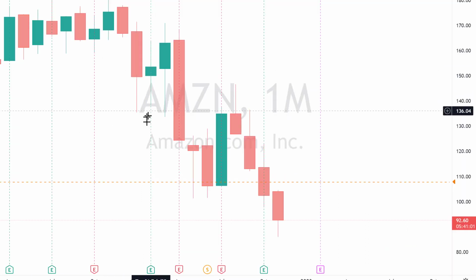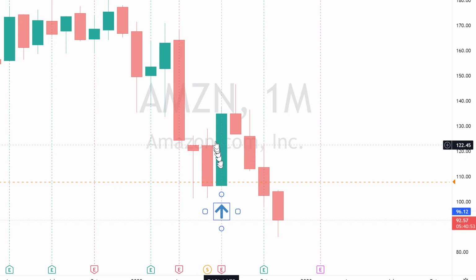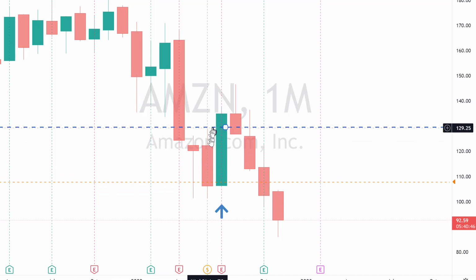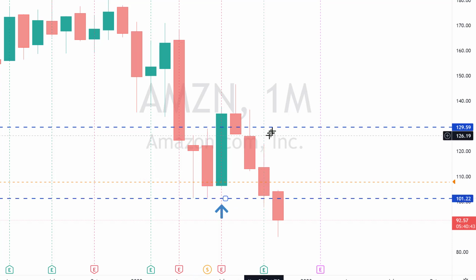Here's basic Amazon here. Here's a bar here. Let's say you bought here, and I want to show you a buy scenario. So if you bought here, initially you would sit there and buy, this is the active month, a couple of points above there, and then your stop would be here. This would be your defined risk right there from 129 to 101. That looks big, yes, it is, because remember, this is a long-term investment trade off the monthly.